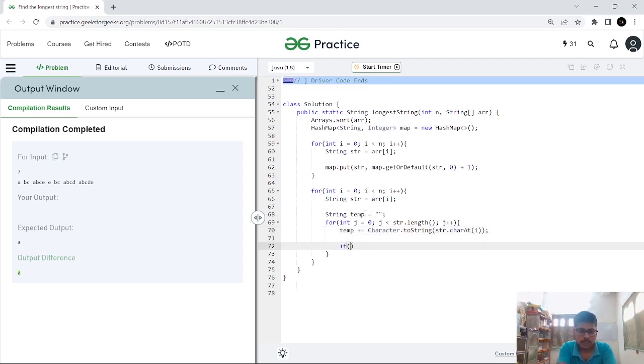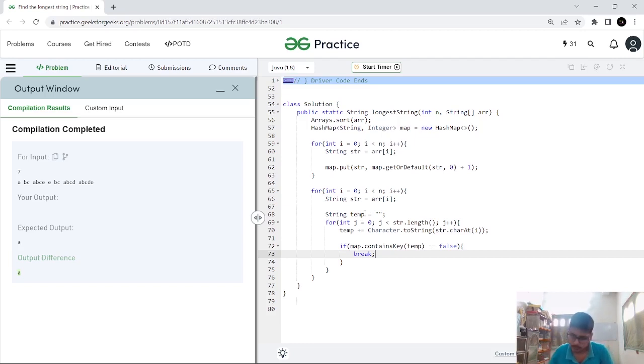Okay, so I am checking if my map contains this or not. If my map is containing this, then okay. Otherwise I will break the loop, because this can't be my answer. So what I am trying to say is, I got some prefix which is not present in my array.